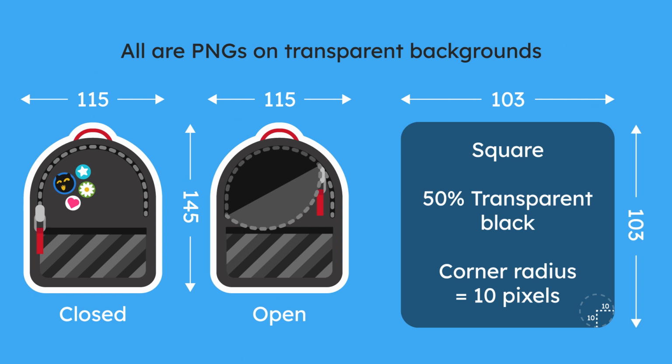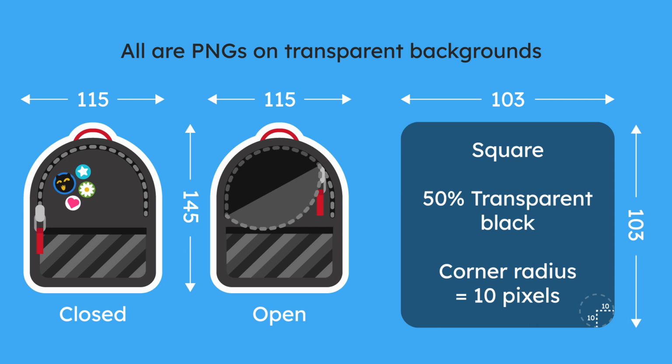There are just 3 things you need to take part in this tutorial. You need an image of your bag open and an image of your bag closed. Those should be separate images, not together in one image. And if you want to follow along with me exactly, they should be 115 wide by 145 high, and they need to be the same size.